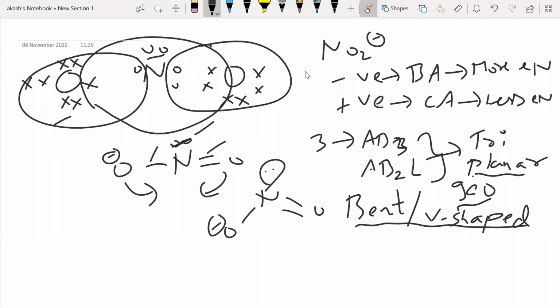And the bond angle will not be able to predict exactly because it is going to depend on the type of atoms present. So just put a dash for bond angle. Is that cool? Hope you have filled the table. Again, I repeat, AB2L, steric number 3. Geometry is still trigonal planar, but the shape is bent shaped or V shaped. Just put a dash for your bond angle.